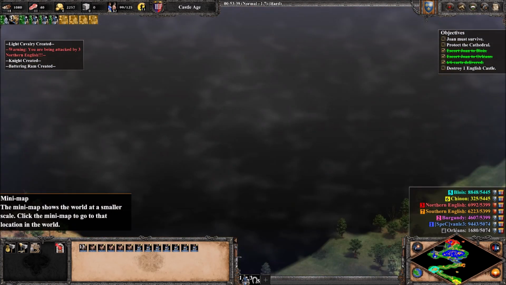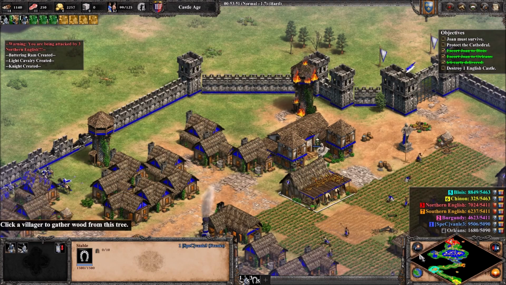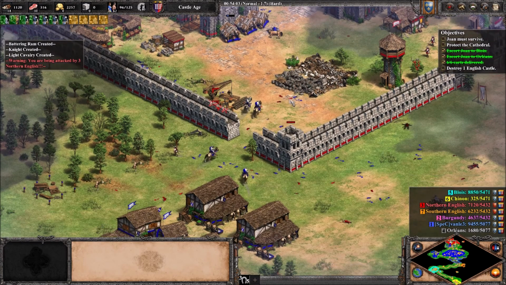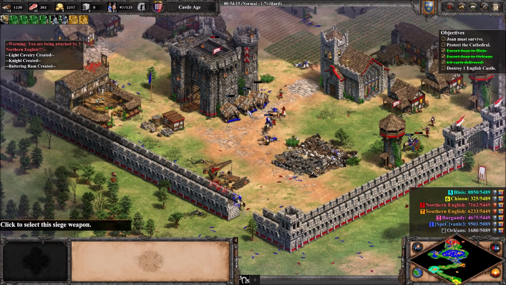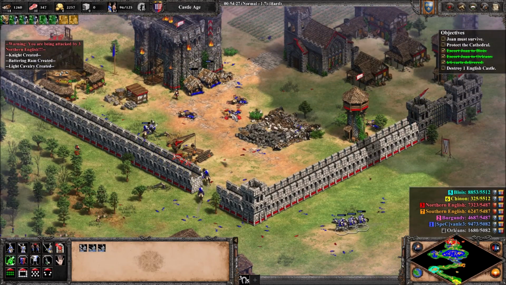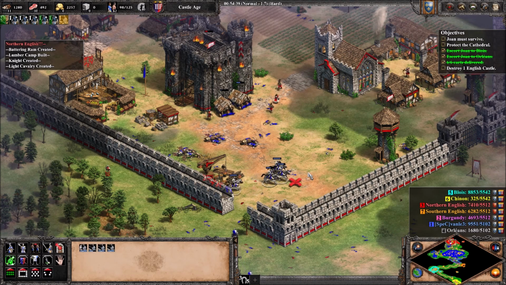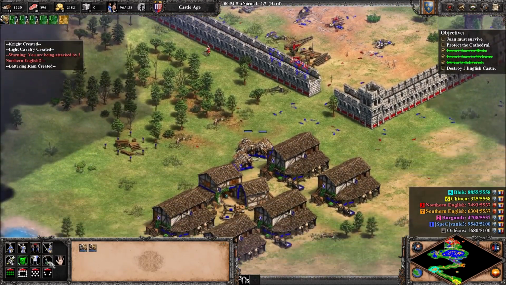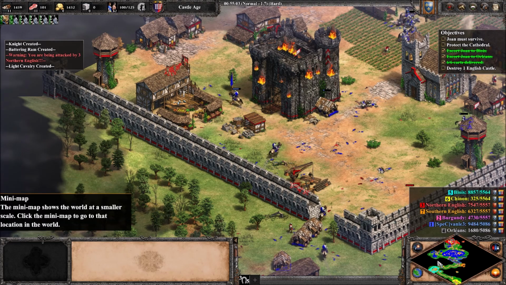Oh, we're out of gold here. That's not good. I have to send a light cav to scout here. And we're sending all these units, but we're really not doing a whole lot. Really just drawing fire so the rams don't get killed so quickly, because my light cav is just dying. So we're really just trying not to die here. I think our builder died.